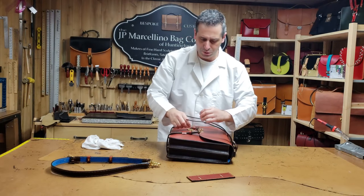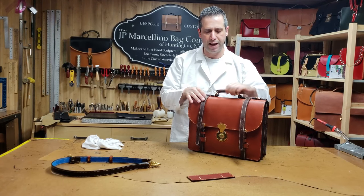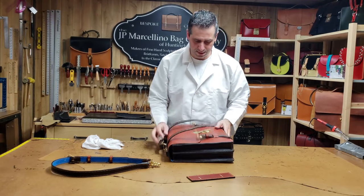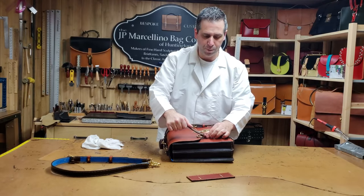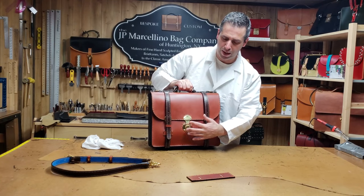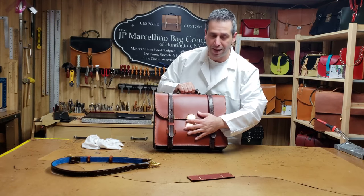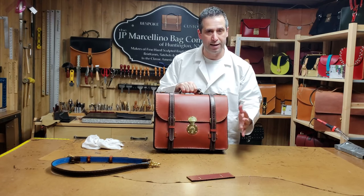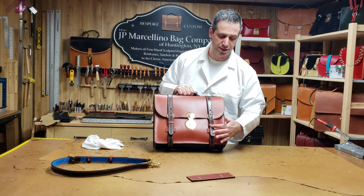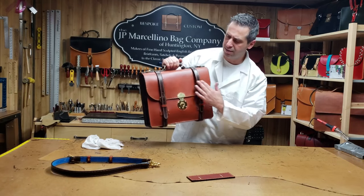I call this the Wallace style — I've been making it for a long time. It's a traditional classic style with straps and a center lock, probably one of my oldest styles that I still make today, with many variations. For easy access instead of putting the straps through the buckles, you can just put them through the keeps. Because the weight is distributed on the center lock, the straps aren't really needed for weight support — unlike other briefcases that are strap-only where you'd have to buckle them.